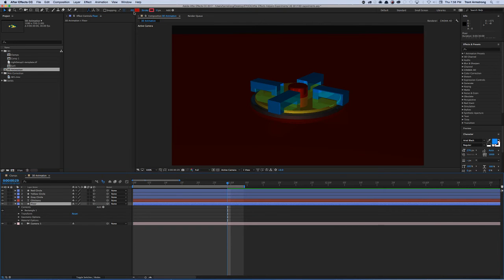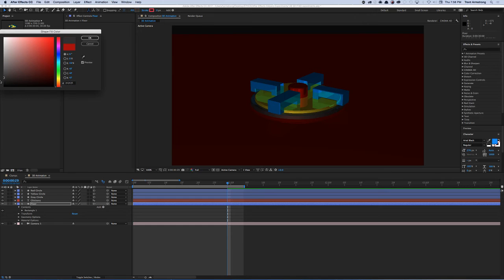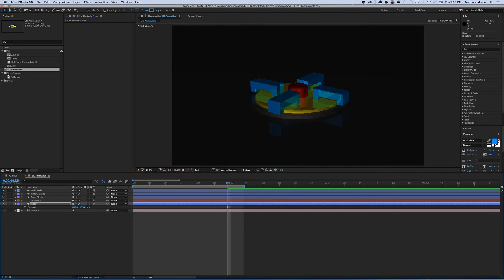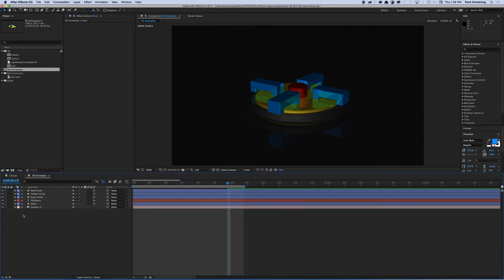And the floor is going to be gray, and down a little bit. There we go. All right. So now I'm going to put in a light.